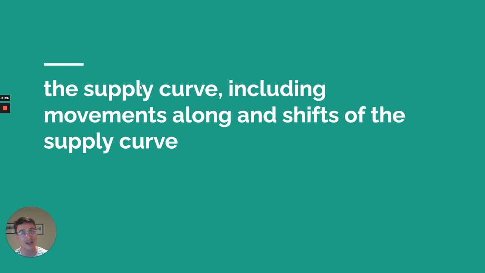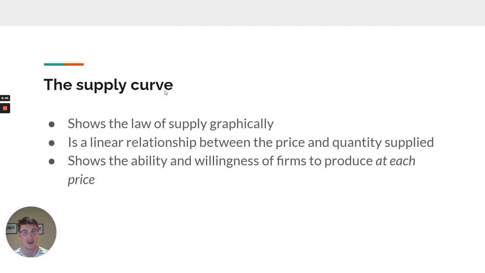Of course, they can't always charge a higher price because a market has two sides, and we're just looking at how suppliers would behave, but we're not taking into consideration demand yet. So the supply curve really just shows us, like the demand curve, the ability and willingness of firms to produce at each price. It's hypothetical. It's showing us the hypothetical relationship between price and quantity. It's only hypothetical when we just look at supply by itself.